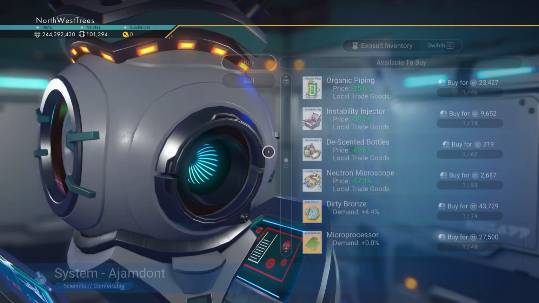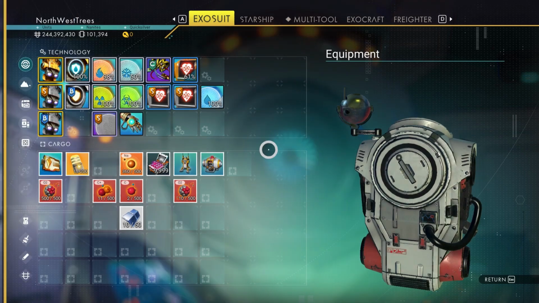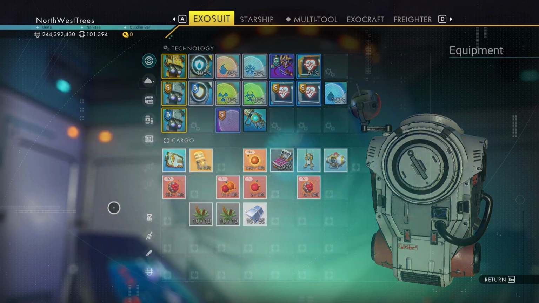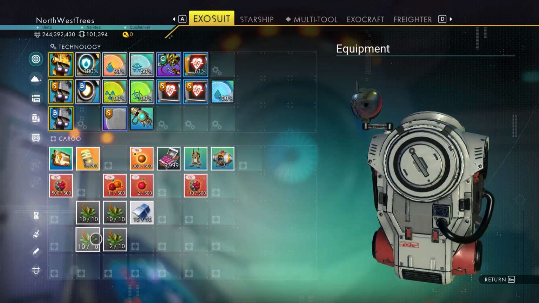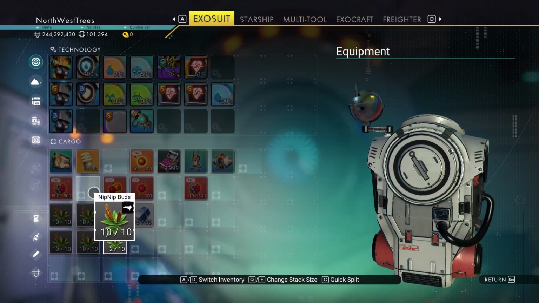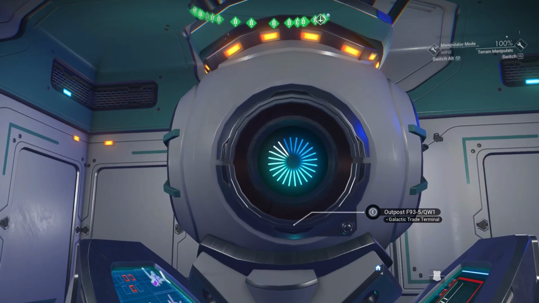Let's see, we'll sell this stuff here. Of course we have to put it into our inventory. I don't like how it does that. I wish it just sold from my inventory. It would make it a lot easier to sell things, like farming ingredients and stuff. But I can understand why they do it, because it has a higher capacity and everything.